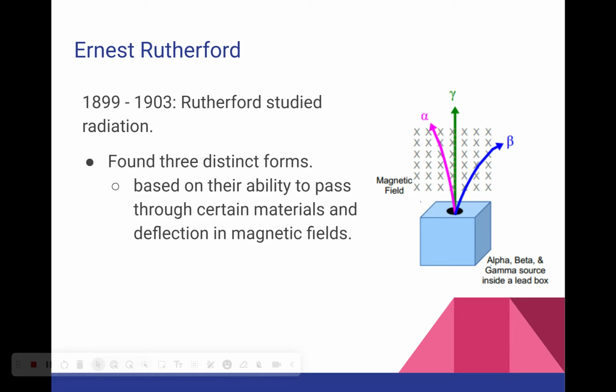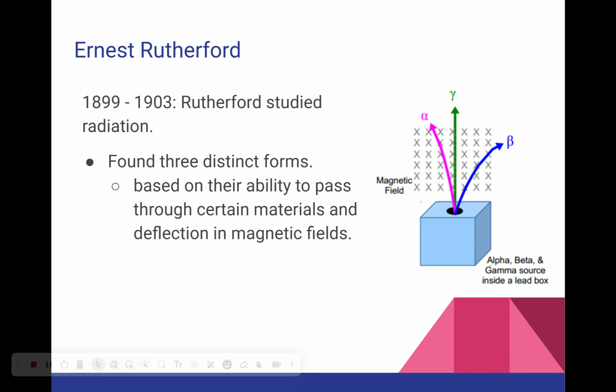Anyways, you can maybe take a moment here, even pause this video, and think about how you would use the hand rules to figure out something about charges involved here. Now, if you're looking at it the way I'm looking at it, the third right-hand rule would show why the alpha is being pushed to the right, which means it must be positively charged. The third left-hand rule would be why beta is being pushed off to the right, and gamma going straight through must mean that gamma has no charge.